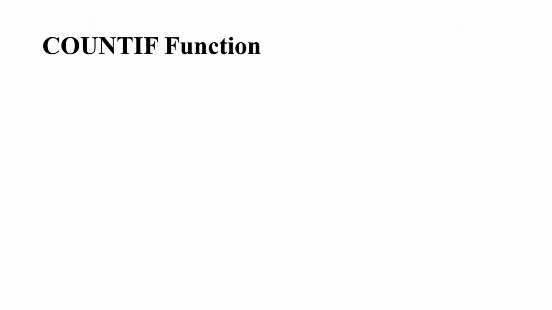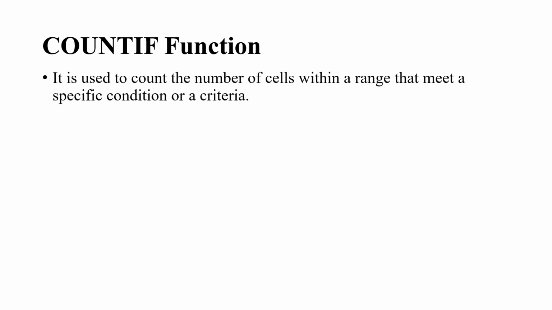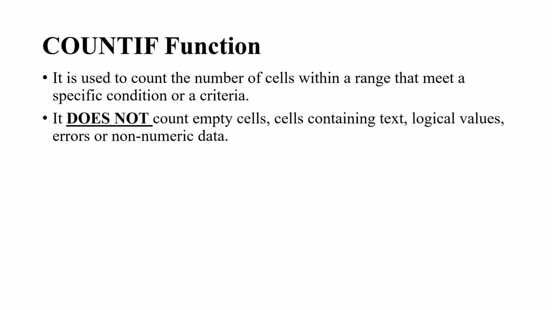Next up, we have the COUNTIF function. Just as the name says, count if. That means count if it meets the condition. This function is used to count the number of cells within a range if it meets a specific condition or a criteria. Just like the count function, even this COUNTIF function is only applied to numeric data, and it ignores empty cells, text cells, error cells, and any other non-numeric data.